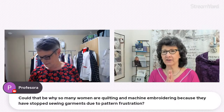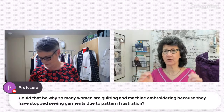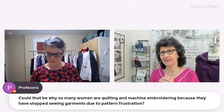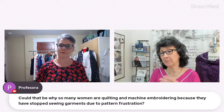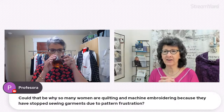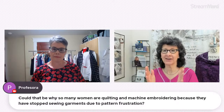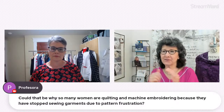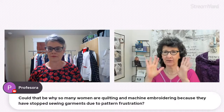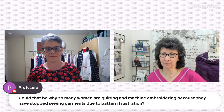I do have some friends that have totally stopped doing any type of sewing except quilting, and good for them. They're happy in it, but they'll say at times, or maybe they never did garment sewing at all and they just got into quilting. They think garment sewing is so much harder. I beg to differ. When I do quilt projects, pretty simple ones, I get into some of those more tedious ones and I'm like, oh, give me a sleeve to set in any day over piecing these little pieces together.